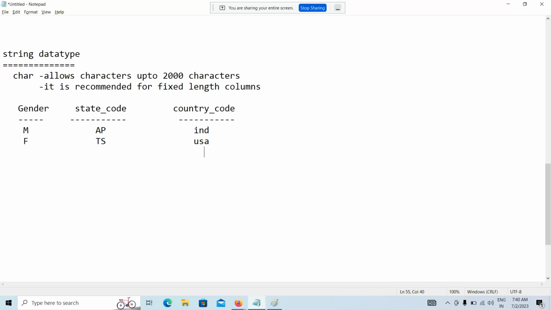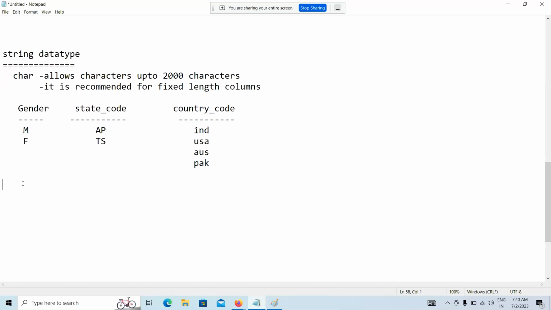Australia, AUS, something like this, three letters. Pakistan, PAK. So like this we can give the country code, state code, gender. But here, what you observed is that it is fixed: 3 characters fixed, 2 characters fixed, here 1 character is fixed.